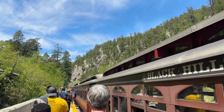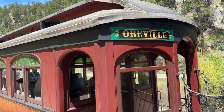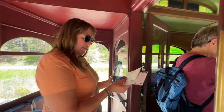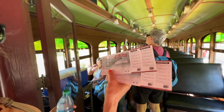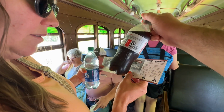So we're down towards the front of the car, apparently. Well, we're right in the middle. Oh, we're in the middle? Yes. Okay. They put us in the middle so we didn't have too much noise. You can see some of the beautiful scenery behind it that we're going to be going through. There we are. Okay, got to duck to get in here. This is old-timey. And we have assigned seats. Yeah, assigned seats. Nice. Also, we can bring food and drink on the train.